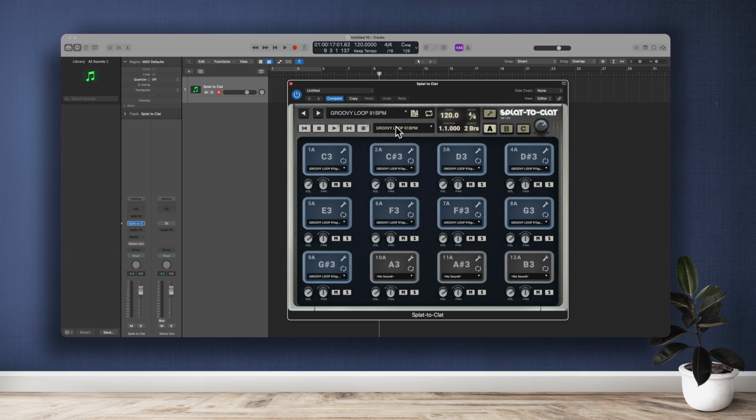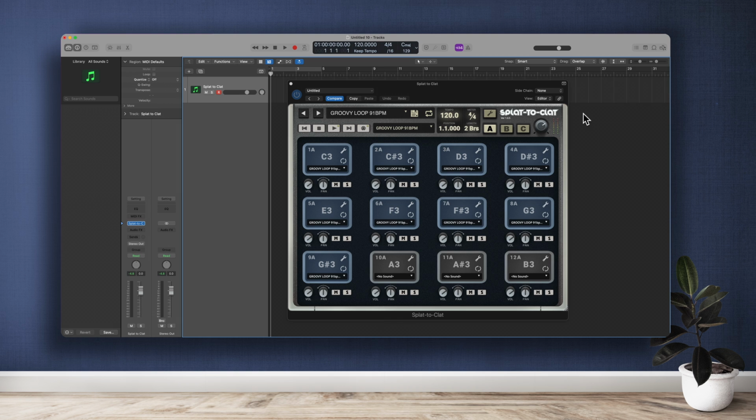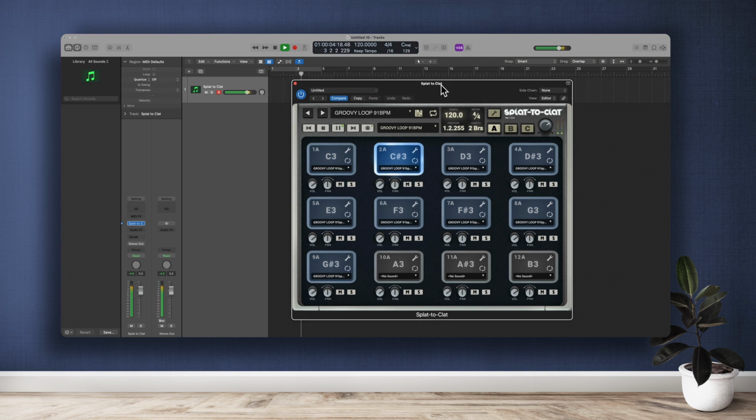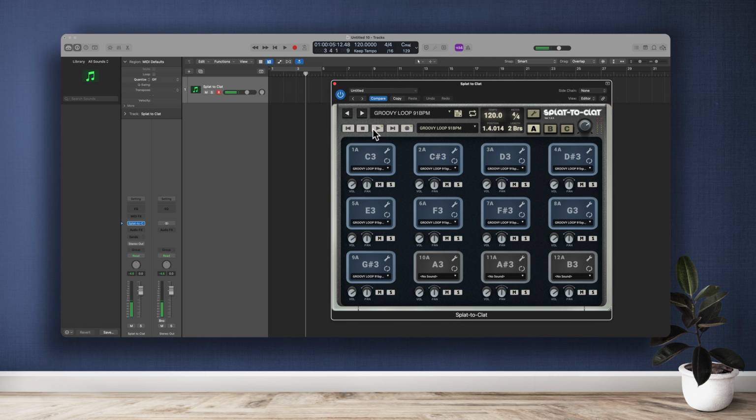Okay, so what we have here is the BPM is 91, and this preset is pulled up. Built inside of this preset is the actual MIDI file. So you want to launch this in your DAW, and we get this question a lot. So the BPM is 91. If I hit return right now in the DAW, it's synced up. This play button is synced up to this play button, and it's playing the sound. Most people don't want that.